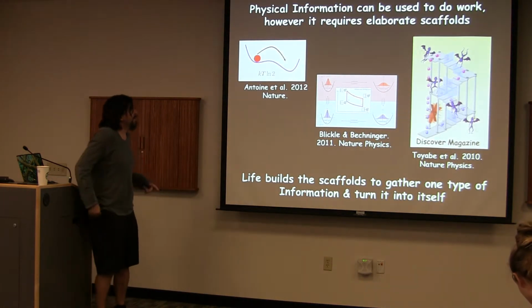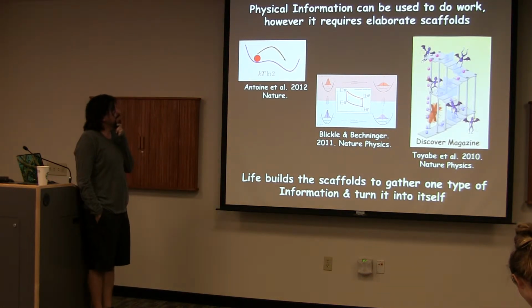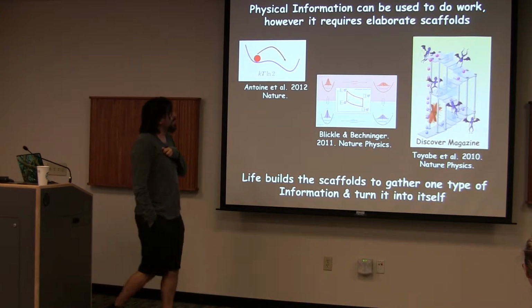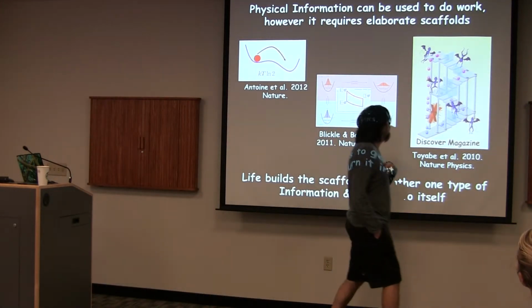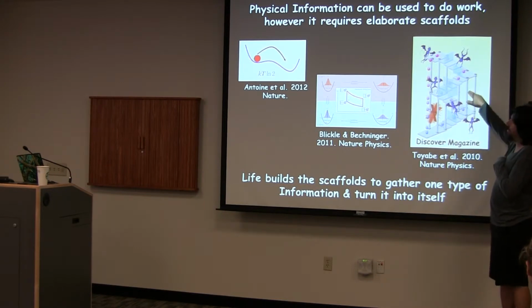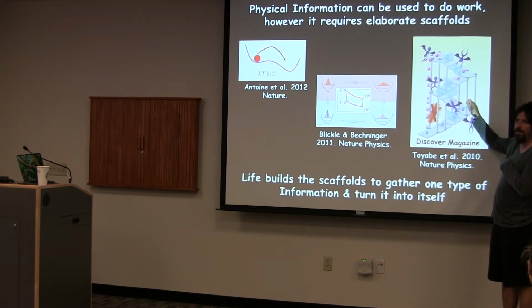So these are examples of where people have actually looked directly at physical information. I'm not going to go through them in detail. This is probably the easiest one to see. The logic here is that you have something that is a step, where you're just grabbing that particle. And every time the demon notices that the particle is up one step, remember, it's going up that energy of activation, it puts a barrier.